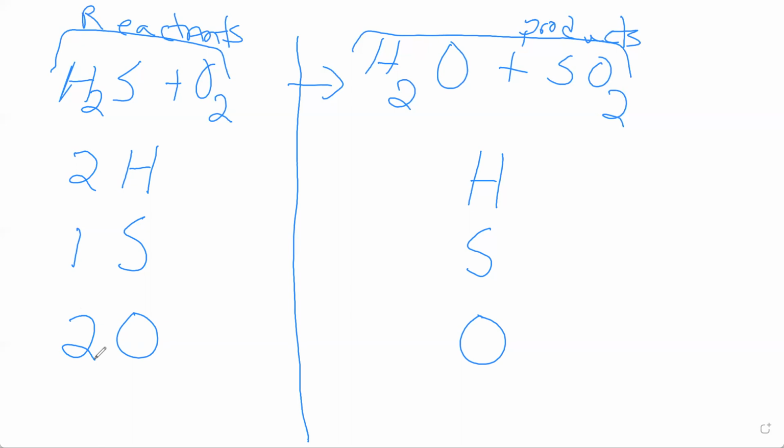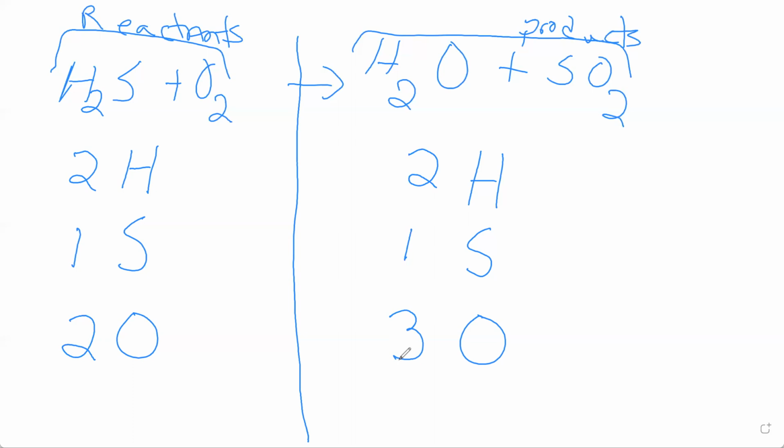Our products, we have 2 hydrogens again, okay? Sulfur, we have 1. But when we look at our oxygen, we have 1 oxygen in the water molecule and 2 more over here bonded to sulfur. We have to add those together. So we have 3 oxygens. Okay, so now when your numbers don't match, you know your equation is unbalanced. And if you take a quick look, the first thing that jumps out at you, or should, is the oxygen. Those are the ones that are definitely not balanced.